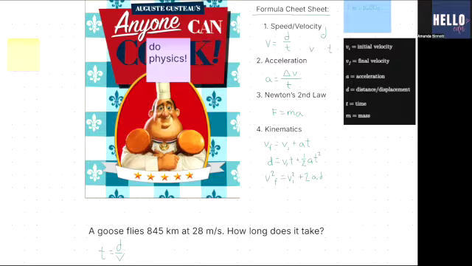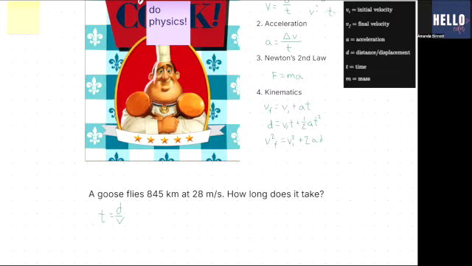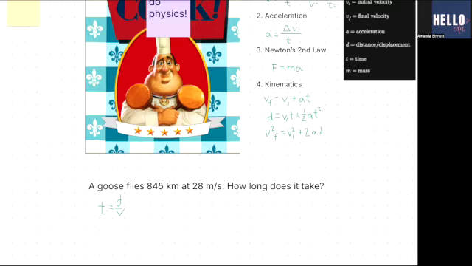If we want velocity, the velocity is what we want, so we'll put our equal sign here. But if we want distance, our distance sign will have an equal sign right here. We'll multiply those. And if we want time, we'll put our equal sign at time and divide those. So it is a mix and match type of equation. That's how we got this: time equals distance over velocity.